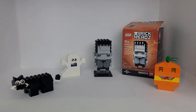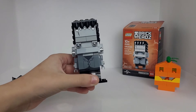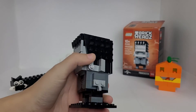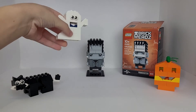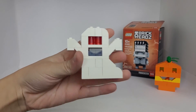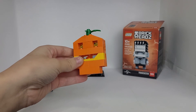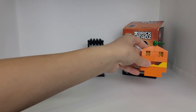I was really shocked to get this set because it was our first ever Brick Heads. I mean, come on, it's Frankenstein. I really like the details such as the stitches, his bolts on the side, and his vest. And I bet you didn't know this about the ghost — he has a good side and a bad side. Boo! This is also a close-up of the pumpkin. It has really good detail on the outside and inside, so that's really cool.